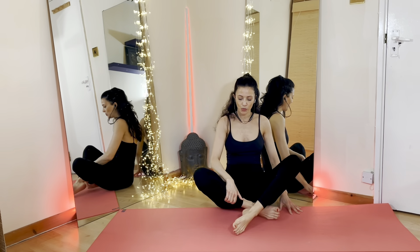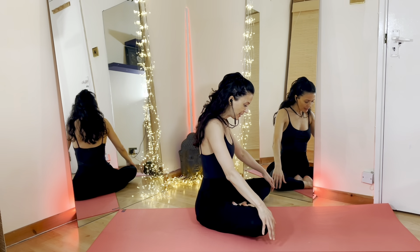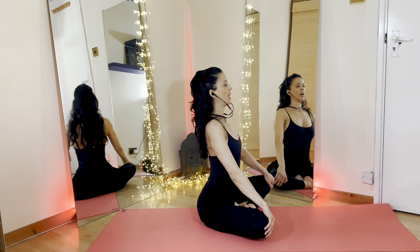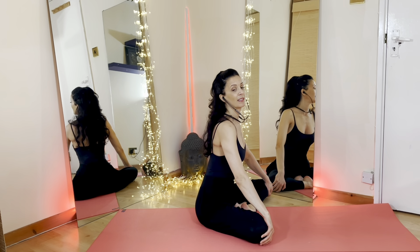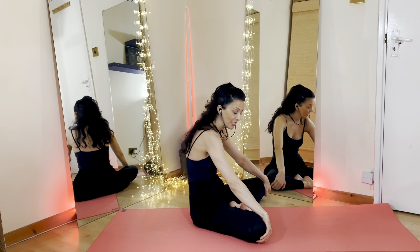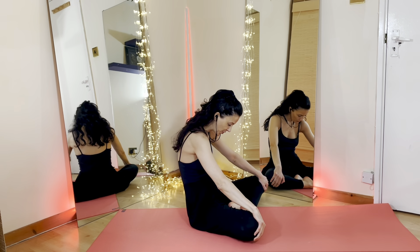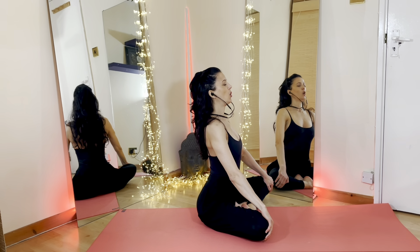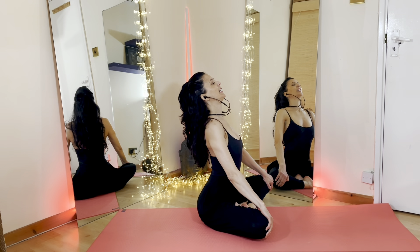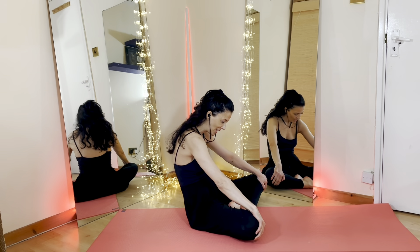Gently from here, take your hands onto your knees. Inhale, push your belly button forward, arch your back, lengthen up. And exhale, take your belly button into your spine, round your spine, your chin into the chest. If you have any lower back issues, please avoid rounding over your spine. Inhale, push your belly button forward, open up your chest, lengthen up. Exhale, taking your belly button into your spine, rounding your spine, your chin into the chest. One more time — inhale, belly button forward, chest opens up, lengthening out. And exhale, rounding your spine, your chin into the chest, pushing all the way back.